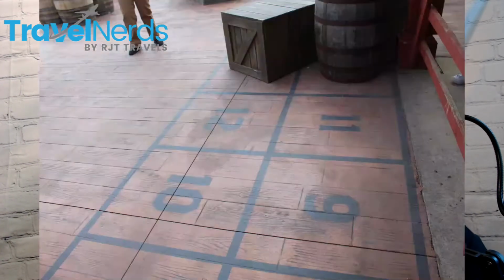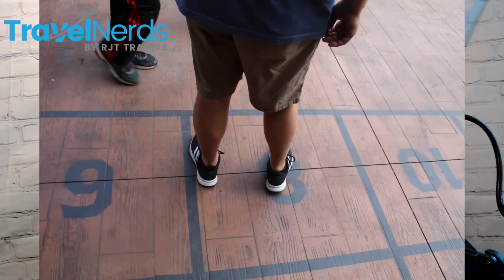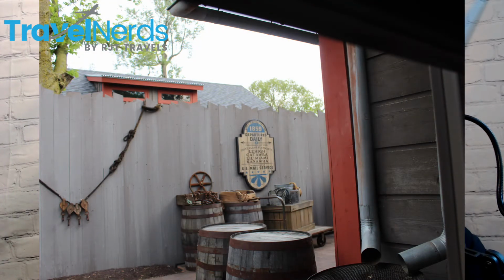So when you get up to the front there, they're going to assign you a number, and then you walk out onto the platform, and there are numbered squares here on the bottom, and that's where you're going to go. That's to count how many people are going to be on each boat to keep a tally ahead. So once you get through the line queue, you're actually going to wait on these numbers for a few minutes here, and then they're going to bring you over to do the pre-intro show.